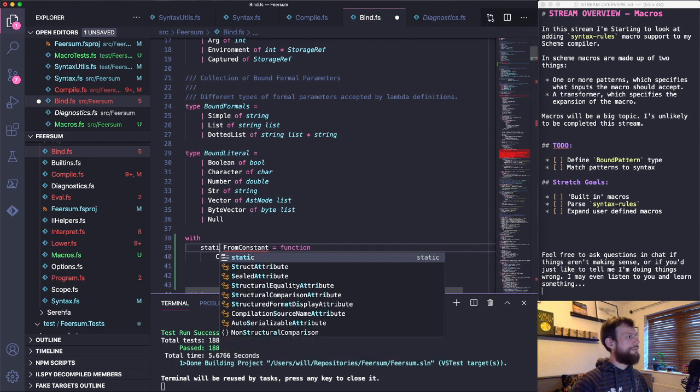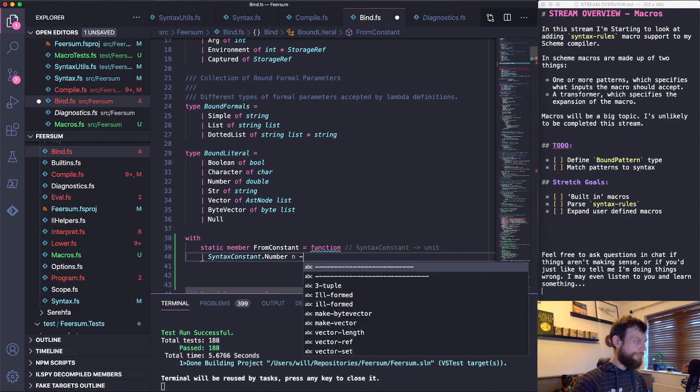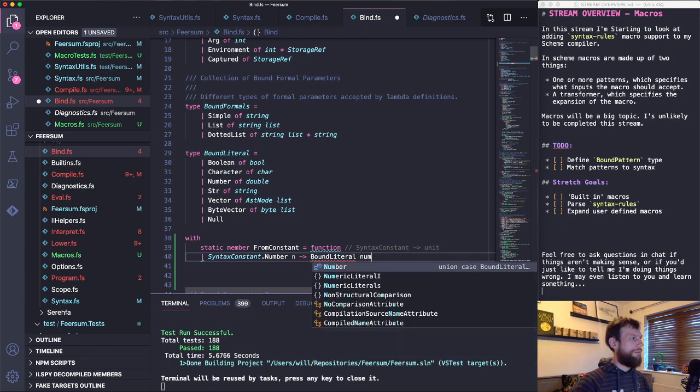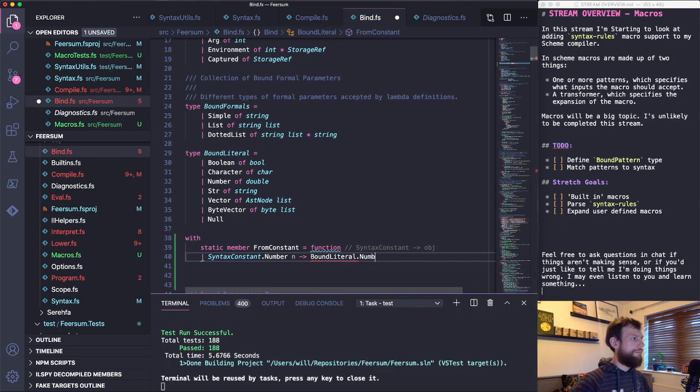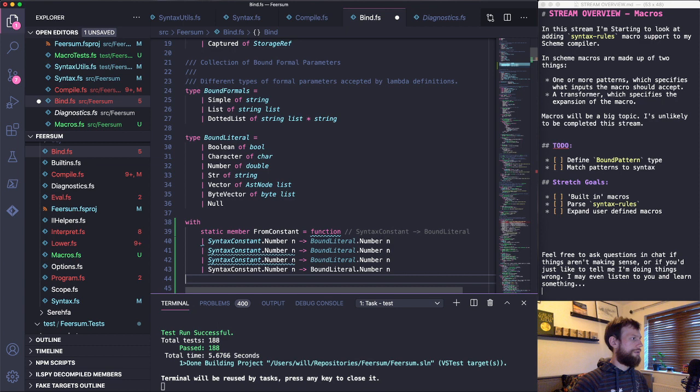Static, yeah. So if it is a syntax constant number, we will make bound literal number. And then we just need to do the same thing for the other cases.